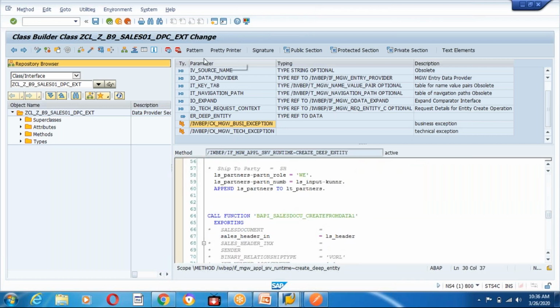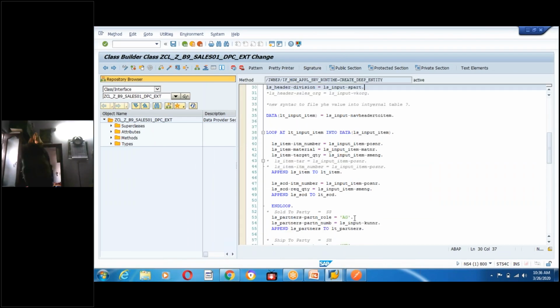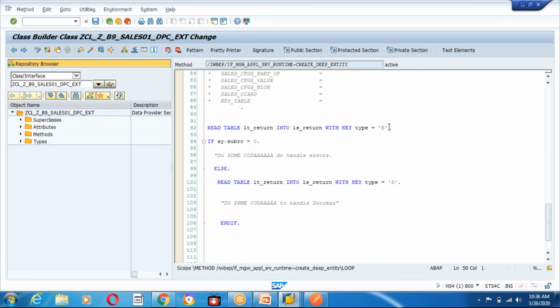See, whenever there is an error, that means I read with the error type. When it is an error, do some code to handle the errors, guys. Maybe I'm going to handle the errors now here. So we need to raise an exception. If you want to raise any exception, RAISE EXCEPTION TYPE, this is the syntax which we need to use.